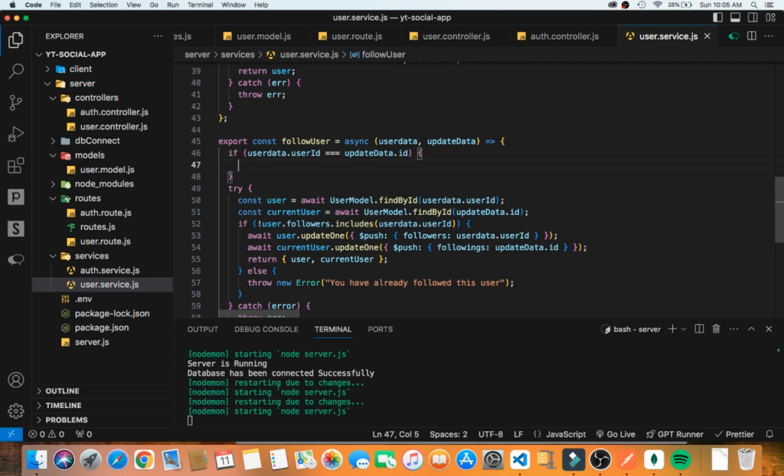If it is the same, we would send a message, right? But since we are not doing this, we can rather set this condition as this. So just in case the user data, if it is the same as the params ID or the target user, if it's not the same, or if this condition is false, we want to do something else.